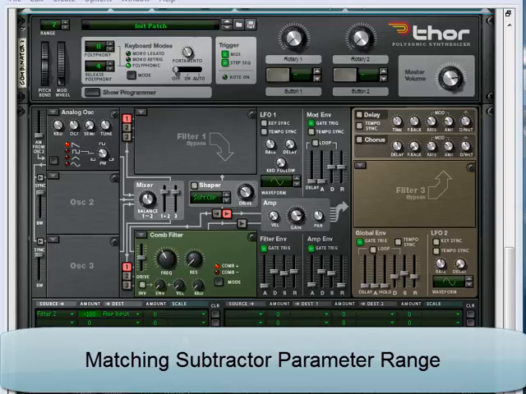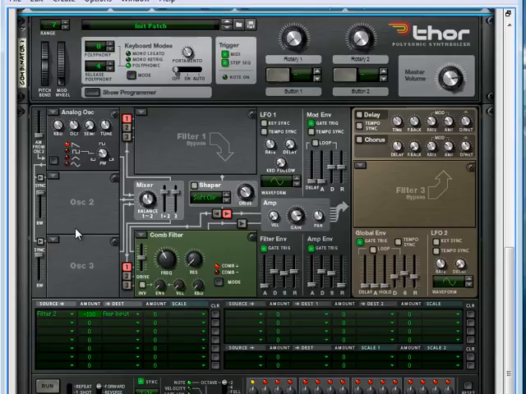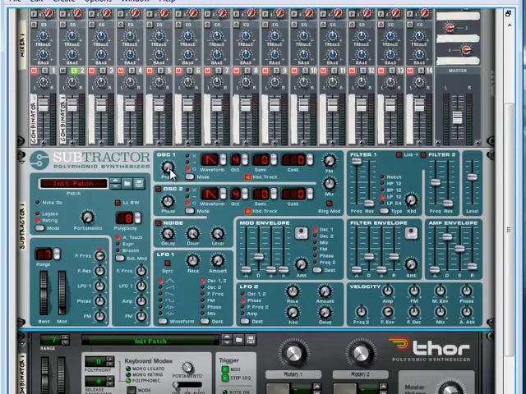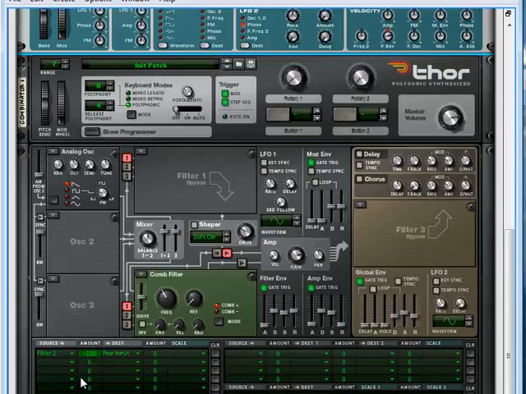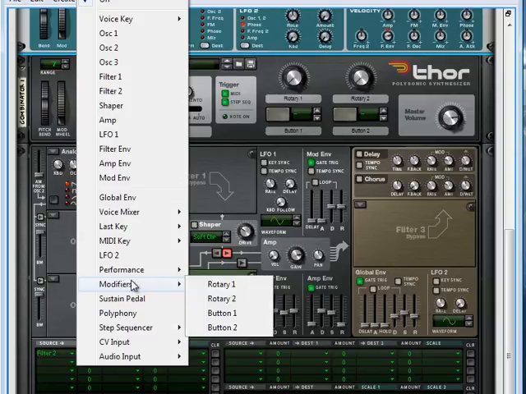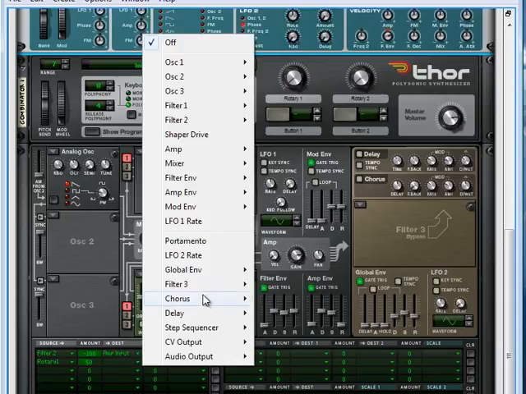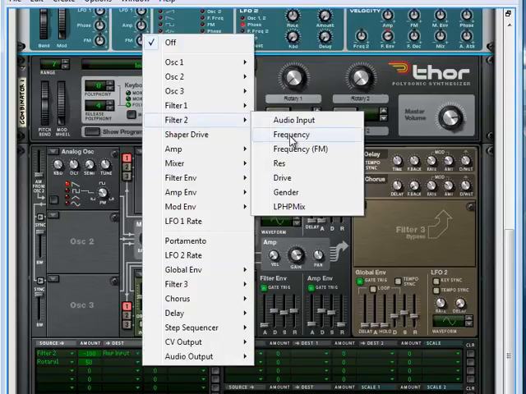Okay, so now we're going to do some rotary mapping to try to get a very similar effect to the phase rotary in Subtractor. So let's head over to the Thor mod matrix and we'll get our first rotary mapping here, rotary 1 at 50 to the filter 2 frequency.